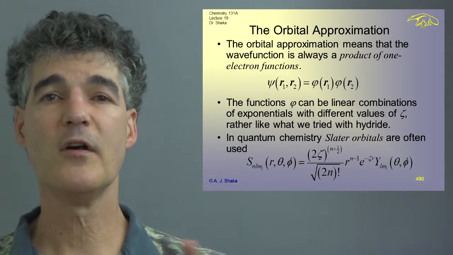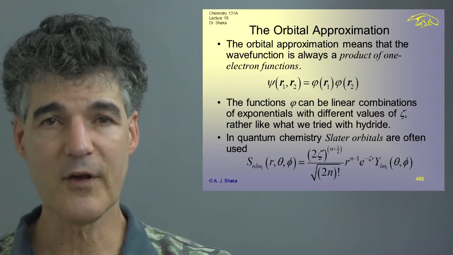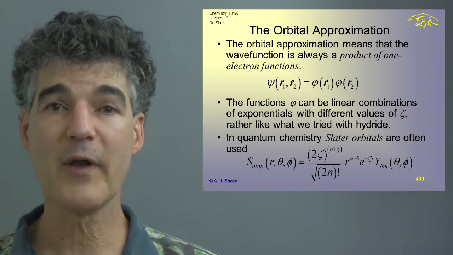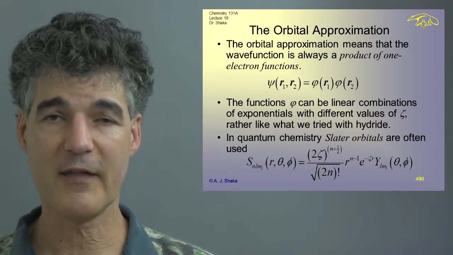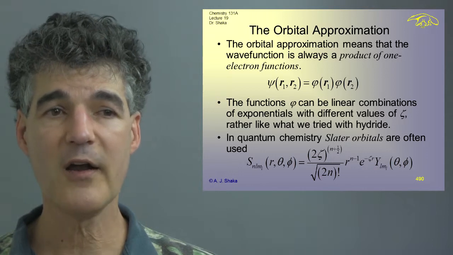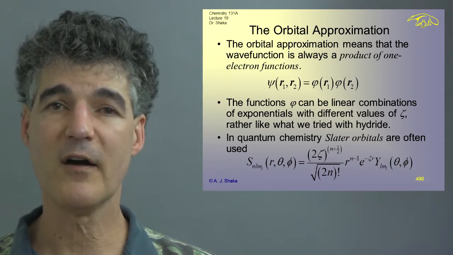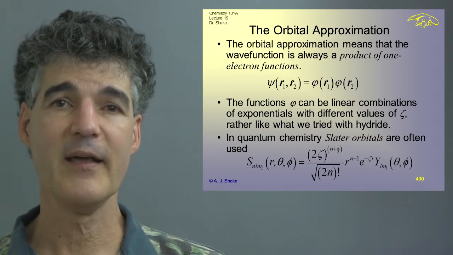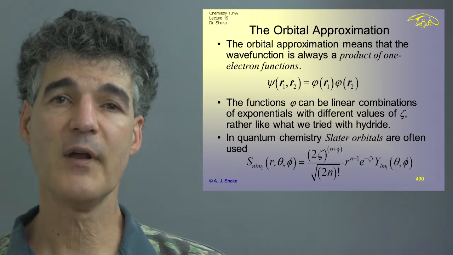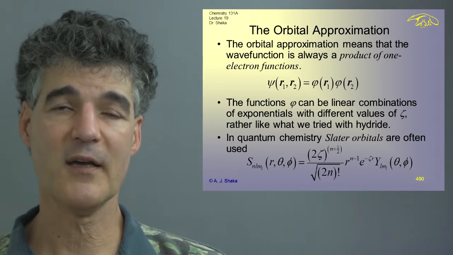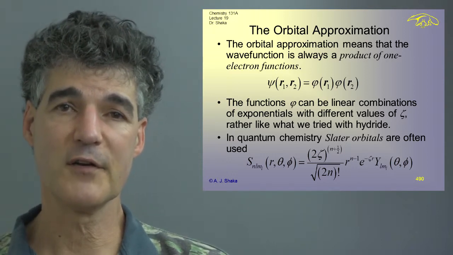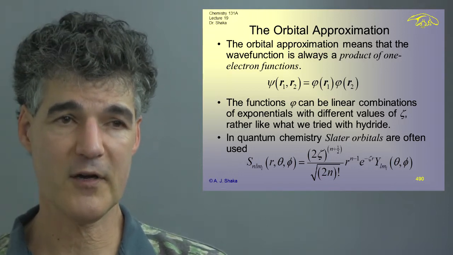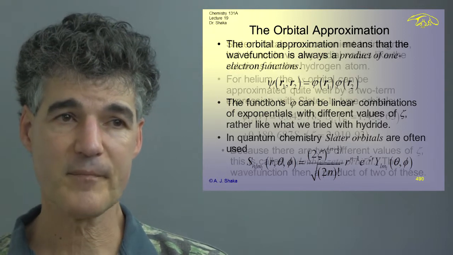rather than having a polynomial in R where we had the radial nodes, recall, for the hydrogen atom, these functions don't have any radial nodes like that. They're just various powers in R and then e to the minus zeta R and then some angular part if we aren't dealing with an s orbital. Zeta here is just a parameter that we optimize. It isn't equal to the nuclear charge like it should be if we were just dealing with one electron systems.